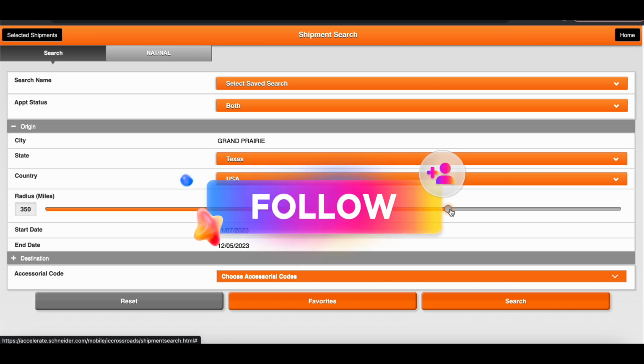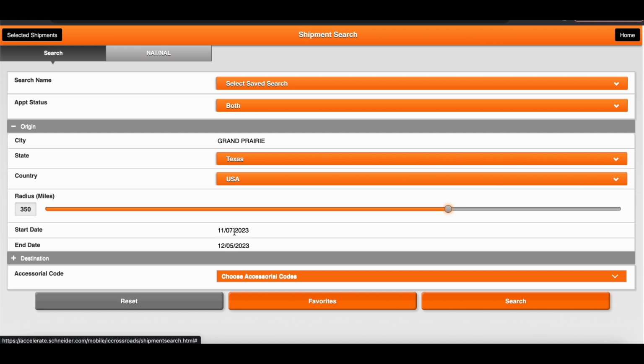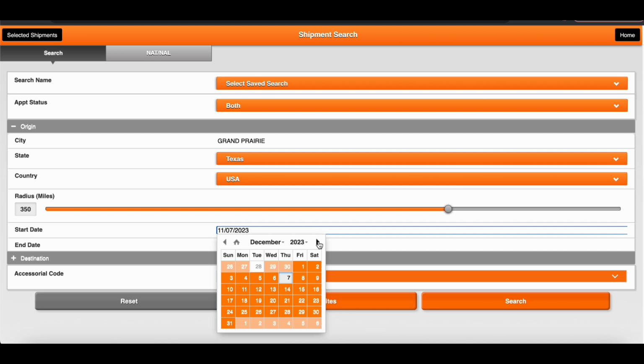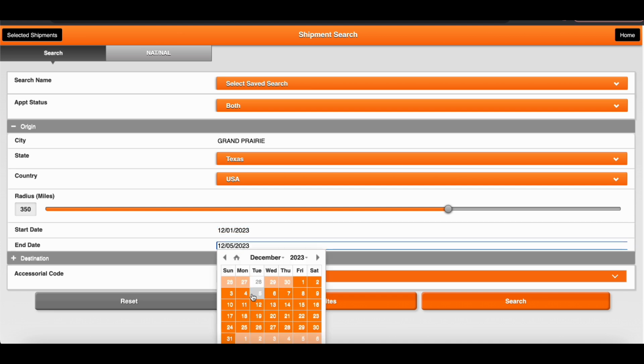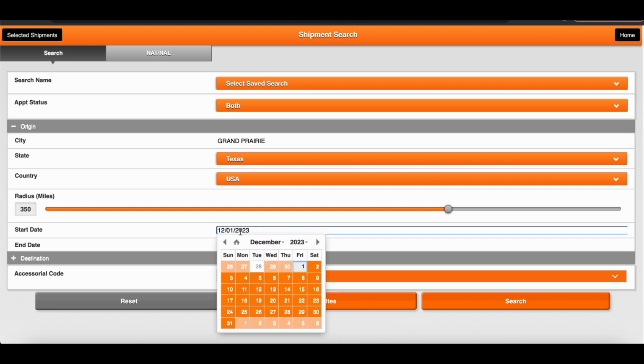I'm not telling you you have to do it this way, but I book it 350-mile radius, start date. So I will be delivering this load on December 2nd. But by the time I get there, I won't have any hours. So the next time I can pick up a load is December 3rd. So how I'm gonna book this load would be December 1st, and I'll leave it till December 5th. Mind you, I need a load for the 3rd, but I put Friday. And this is why.